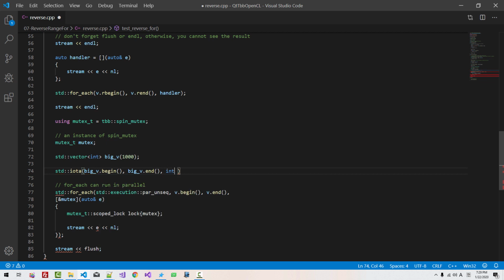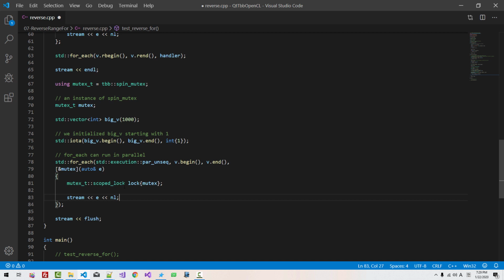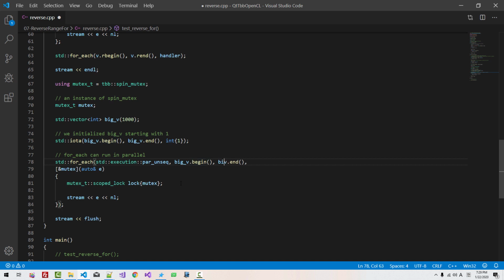Initial value int 1. This is the initial value. We initialized bigB starting with 1. Now it should be bigB. Now we run it again.